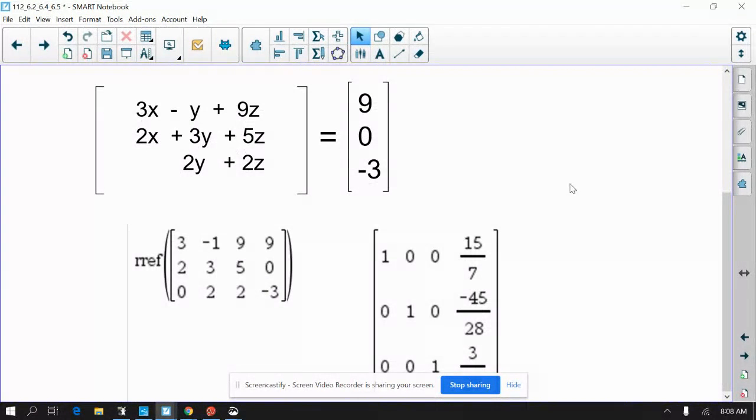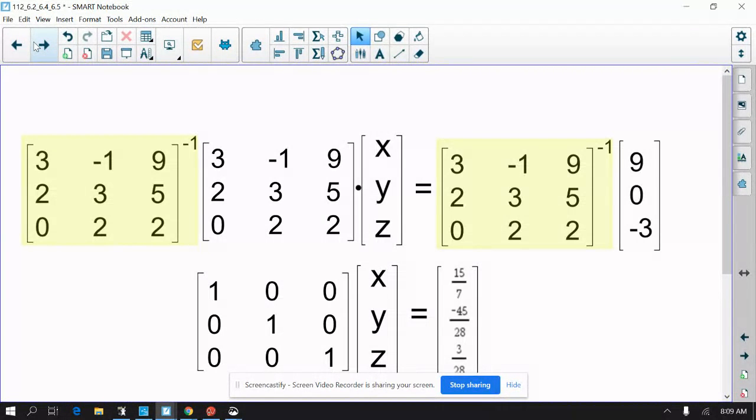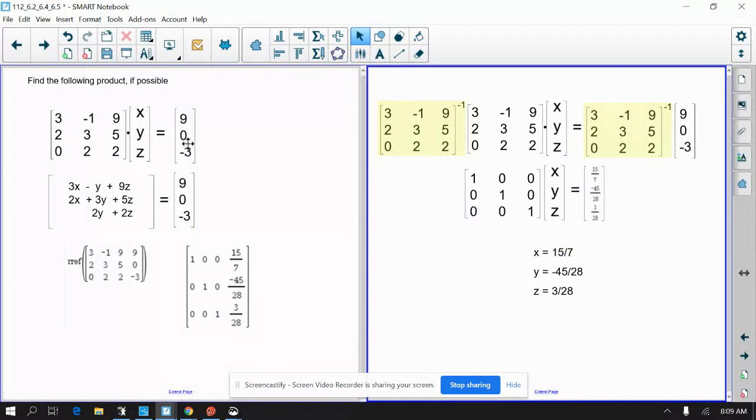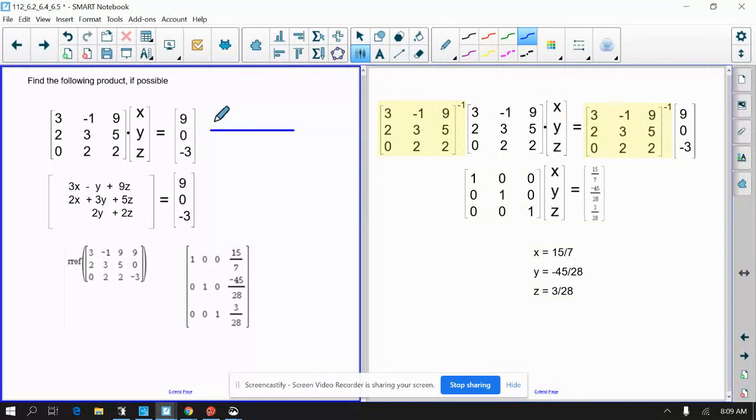And again, it is worth mentioning that with the calculator, you could just RREF the augmented matrix, and you'll have all three of your answers immediately. But the point of understanding inverses is that if you are faced with this, if we express a situation like this as a matrix equation, you want to solve for x.